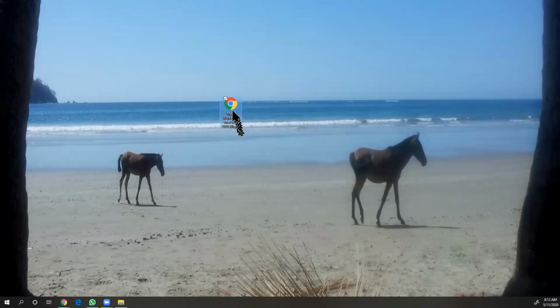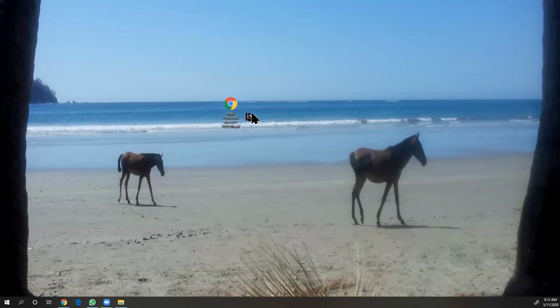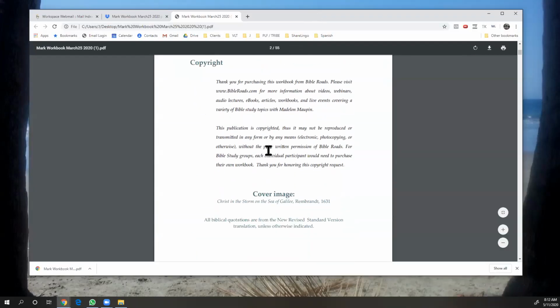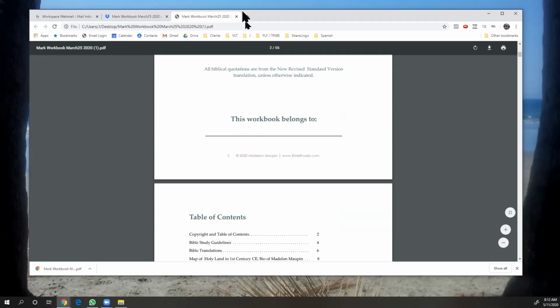Now, here's the key. I can open that PDF if I right-click on my mouse. Well, first of all, I can just double-click on this, and it's going to open this PDF file with whatever my default program is to open a PDF file. Mine happens to be Chrome, okay?